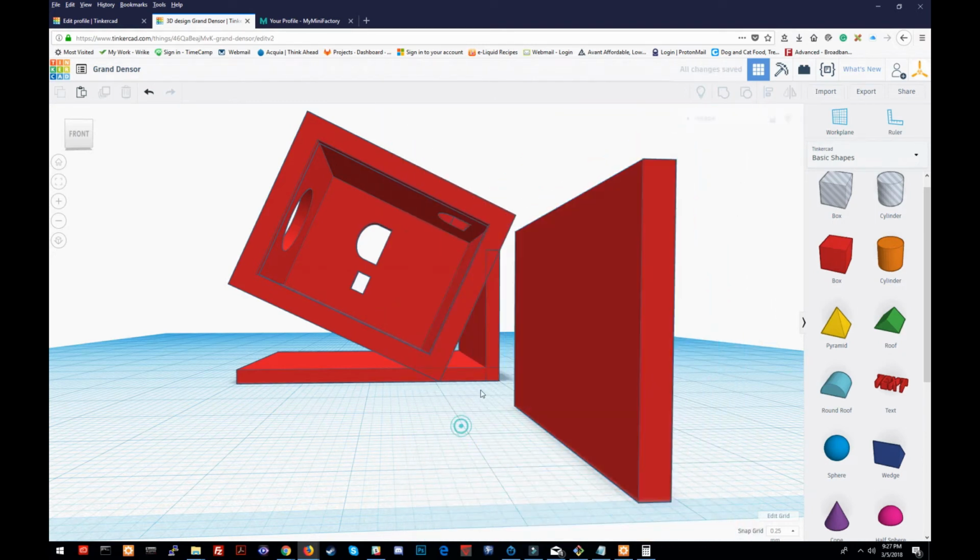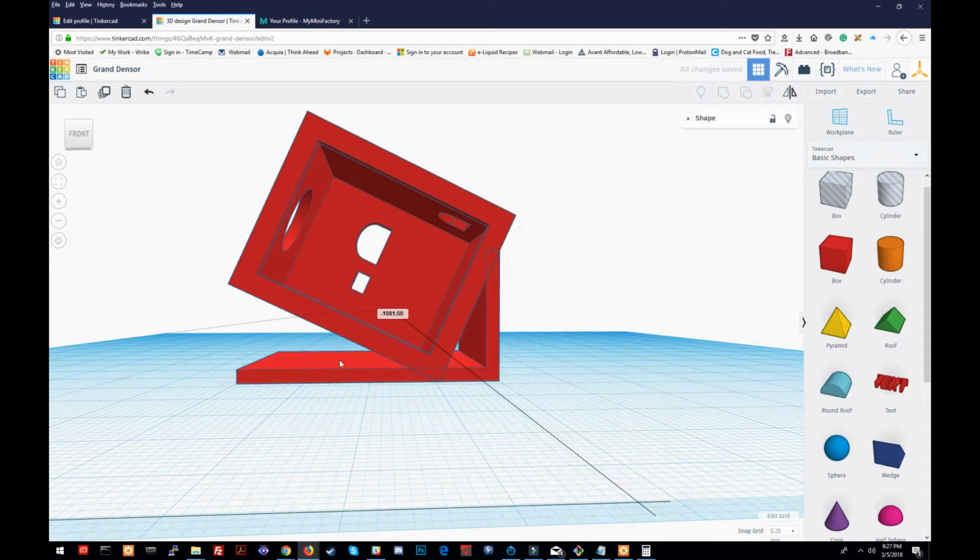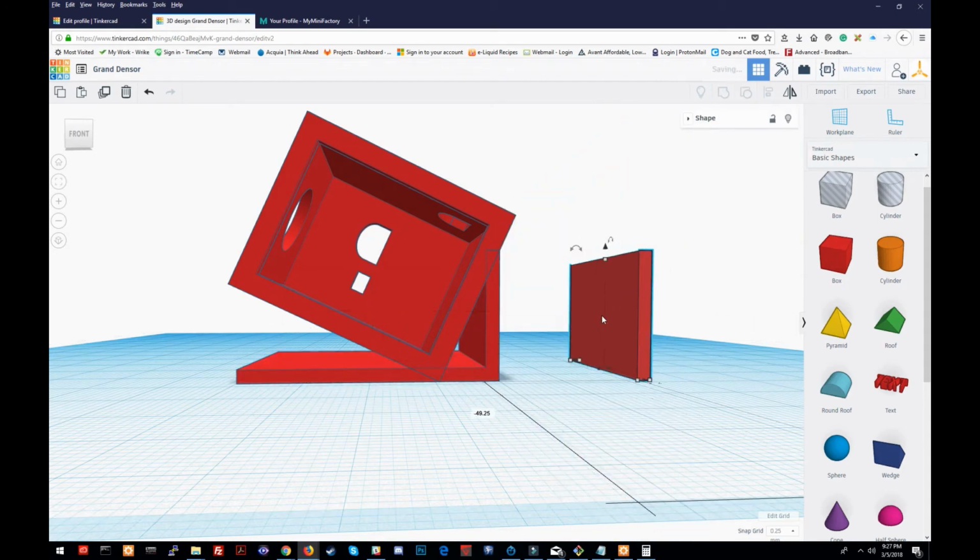So once again, because we already know that's a pretty decent height, I can do a Control D and make a duplicate of this part.